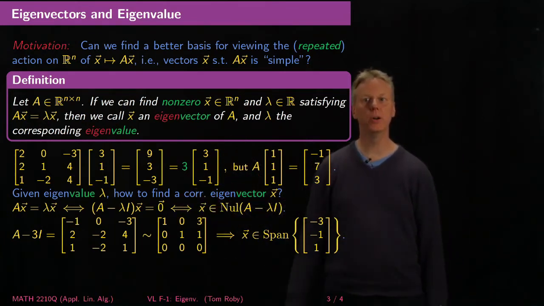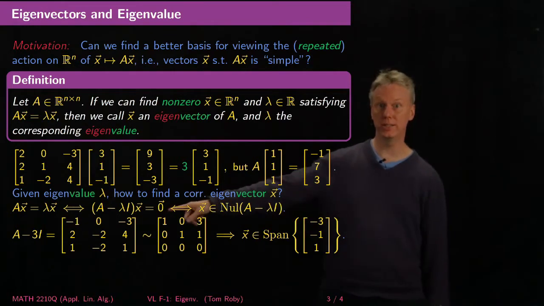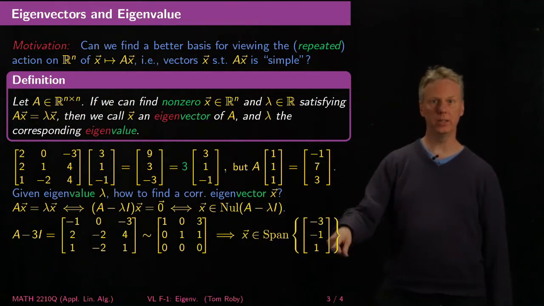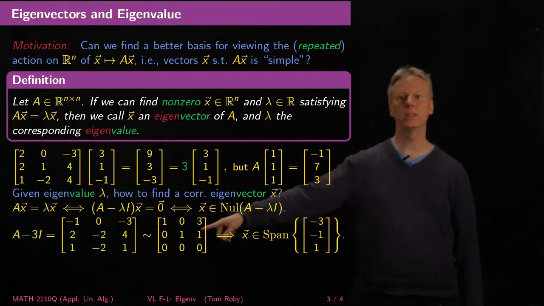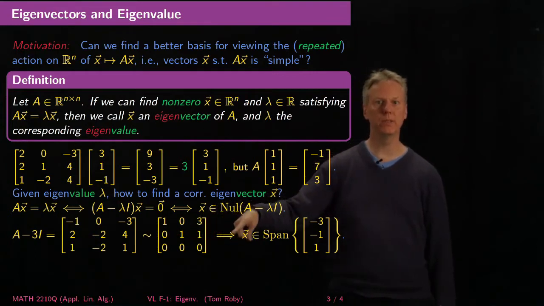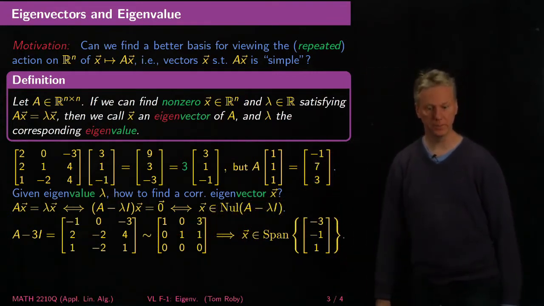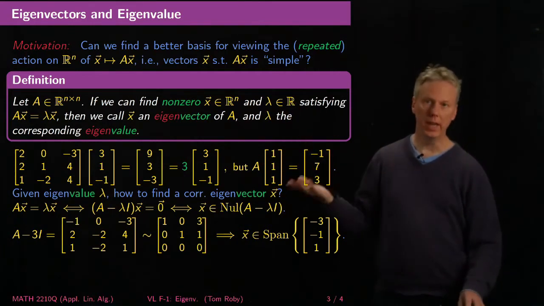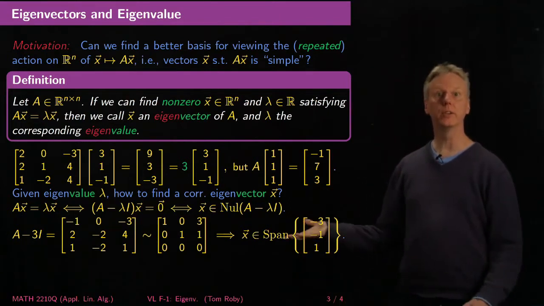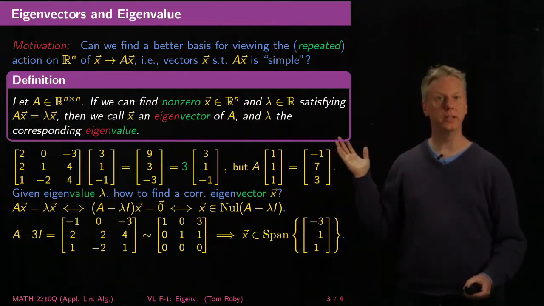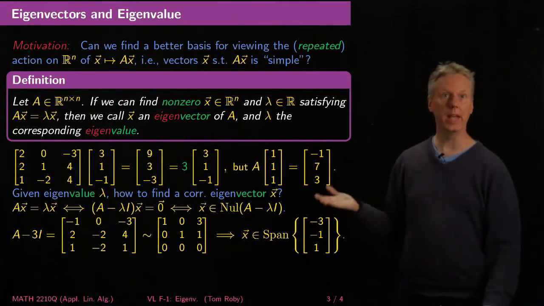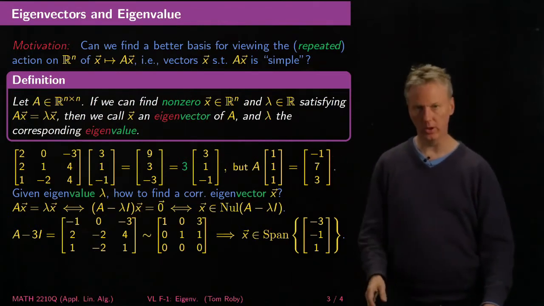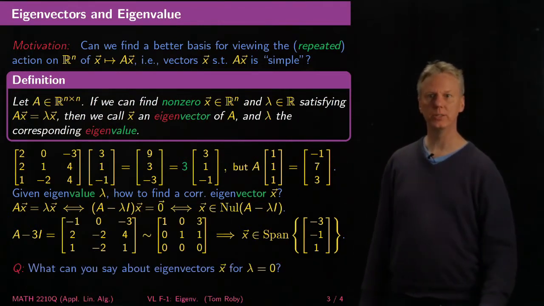That means I've got a free variable, and you can use the standard thing to check. This is saying that x1 should be negative 3 x3, right? And if x3 is 1, then I get negative 3. And this is saying that x2 and x1 should be negatives of each other, and that's true too. So that's how I got that vector. So if I know what the eigenvalue is, then I can find the corresponding eigenvector easily using the standard Gaussian elimination. We're really lucky that Gauss is no longer alive, because we would have to pay royalties to him for all the times we use Gaussian elimination.